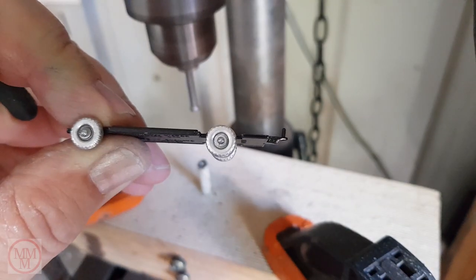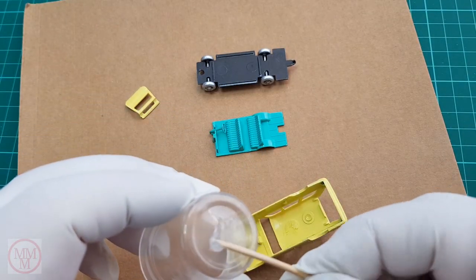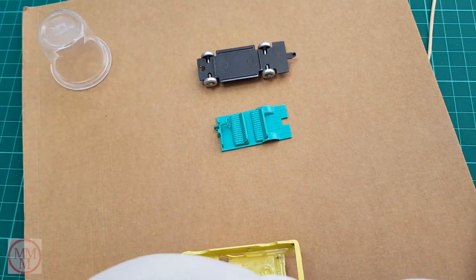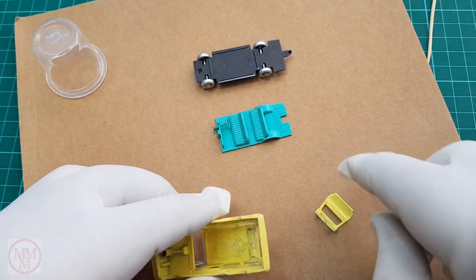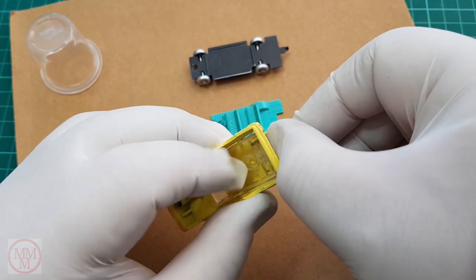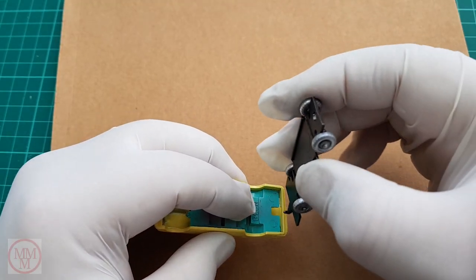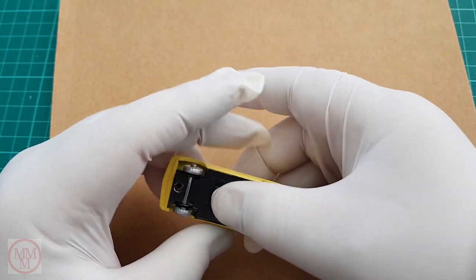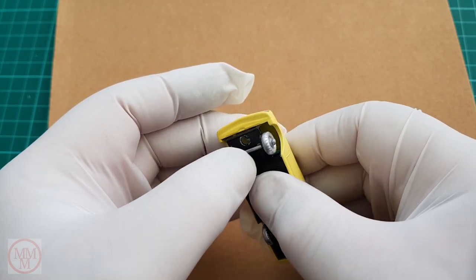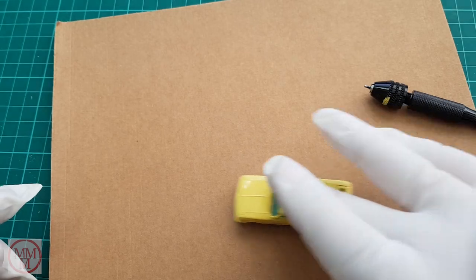They look just like the original axle ends. That's all the parts painted and finished - now I just have to assemble them. I'm starting by putting the transparency in using a little blob of silicone on the end of a toothpick. Before I push the windscreen flat I have to insert the rear tailgate, because the hinge point is actually held in position by the transparency. I then place the mint green interior in, followed by the base, which just snaps in, and secure it with the color-matched screw in the hole I tapped earlier.